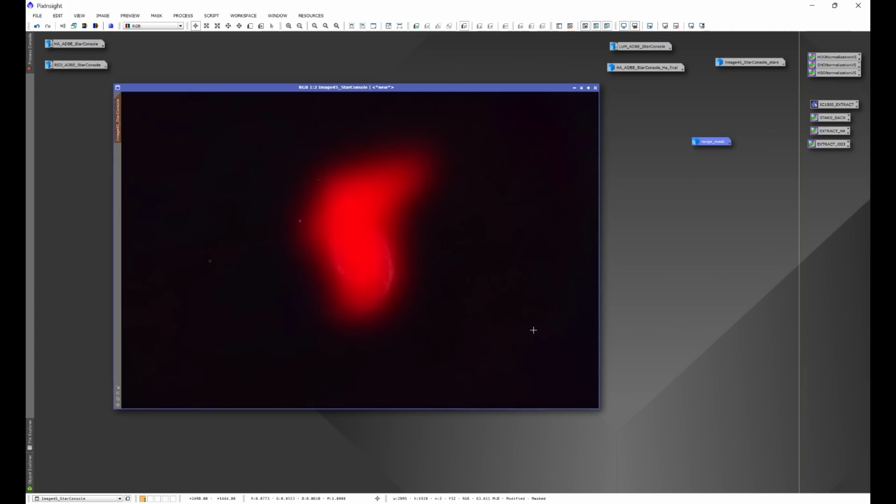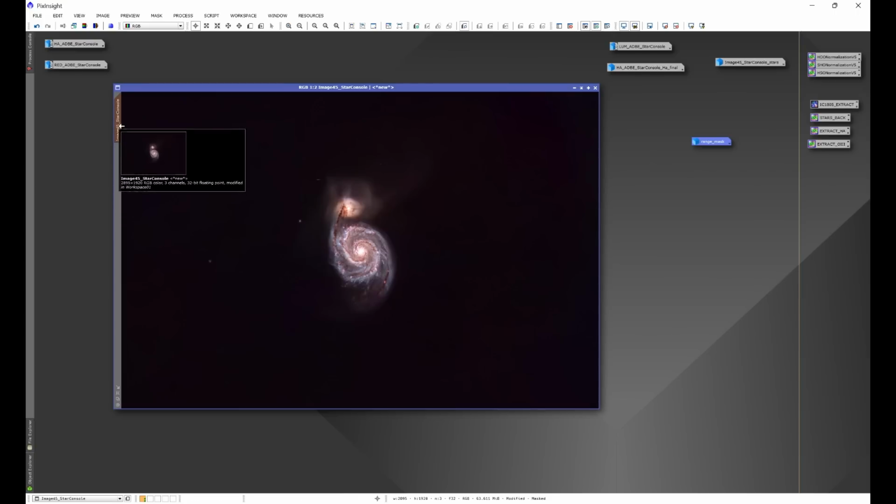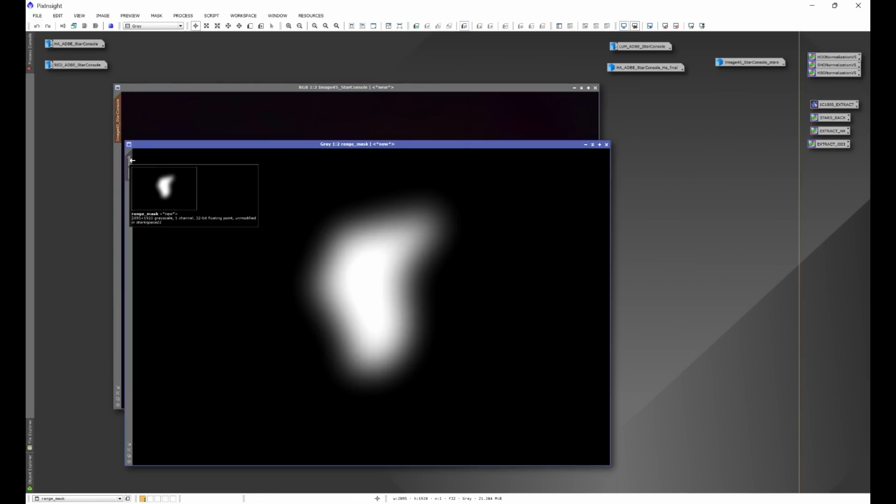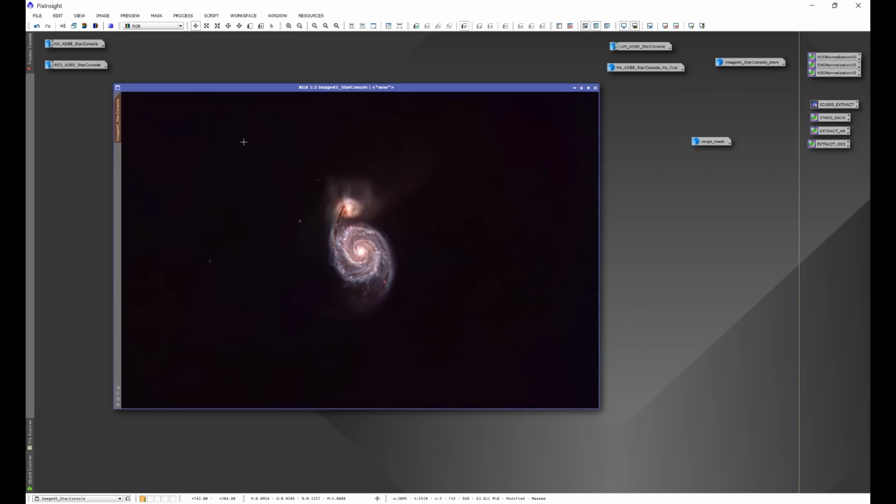Control-Shift-I inverts the mask, putting it over the galaxy. Now we can affect the background. Control-K hides the mask. Now the way that you tell that your mask is still applied, the tab on the left side of the main imaging window, notice how it's brown. That is now applied. On the flip side, your tab would normally be gray. If it's gray, the mask is not applied. So our main imaging window that we're adjusting, the tab is brown, so our mask is good to go.